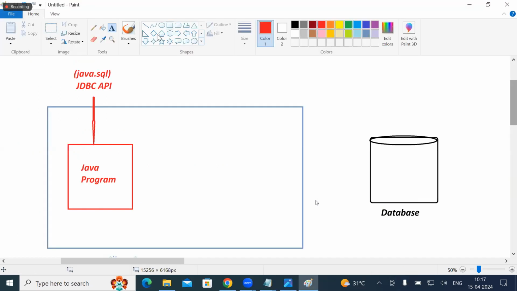Now, for this thin driver, daily you are only giving JDBC colon Oracle colon thin colon @localhost colon 1521 colon XE. JDBC is the API, Oracle is the product, thin is the driver, @localhost means available in the same computer. If the product is not available in the same computer, say the IP address, identified with the port number 1521 under the service known as XE.